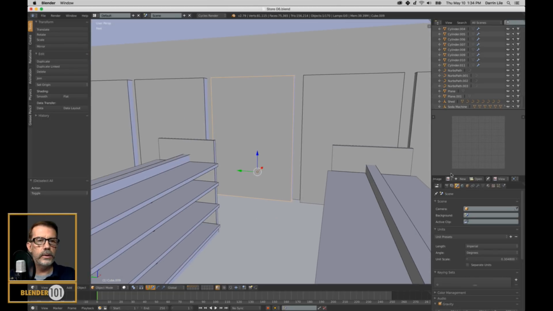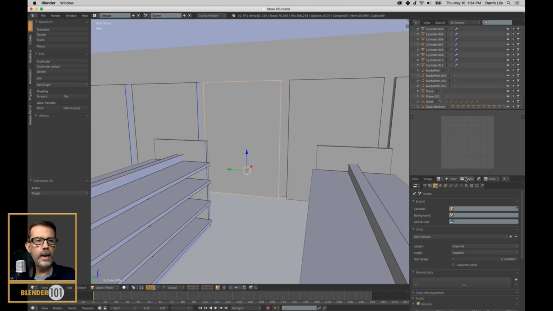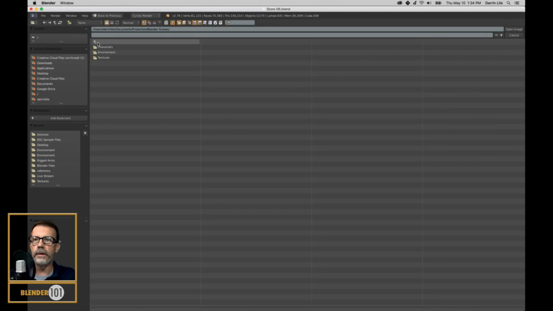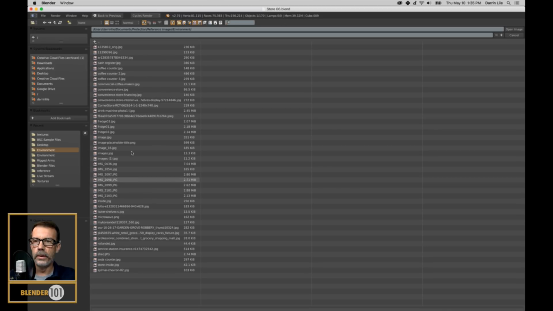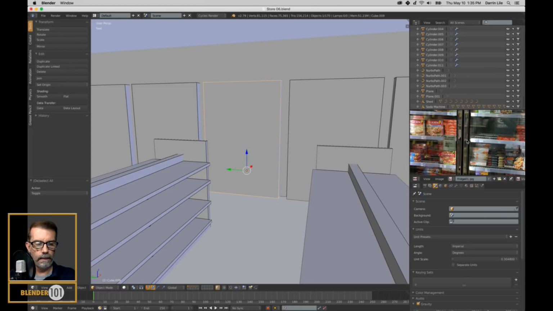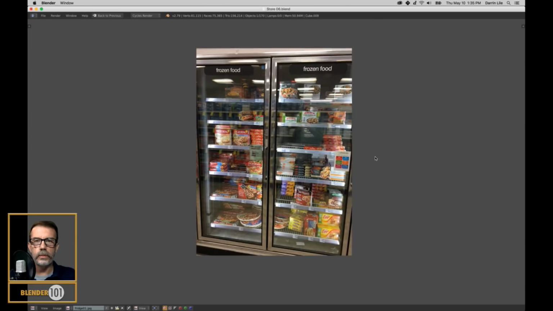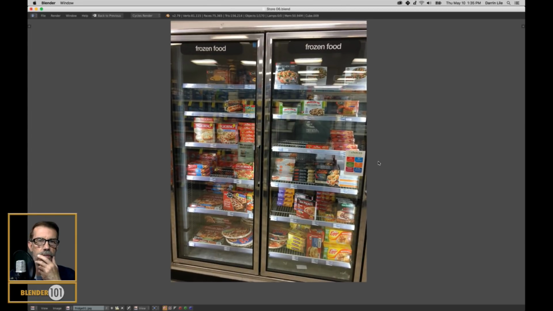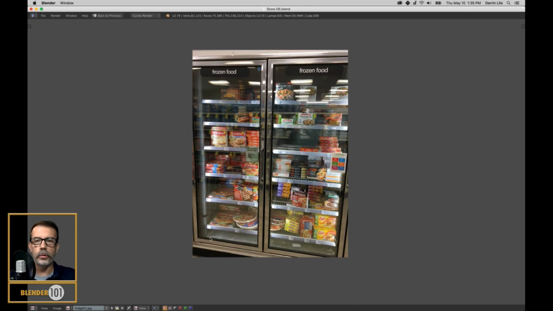I was at a convenience store just the other day, and let's see if I've got these. Let me take a look at these. So I thought this was pretty much the kind of thing I'm going for. Really all of this is all the products in there. The actual cooler isn't that much of a thing, it's just a rectangular thing.